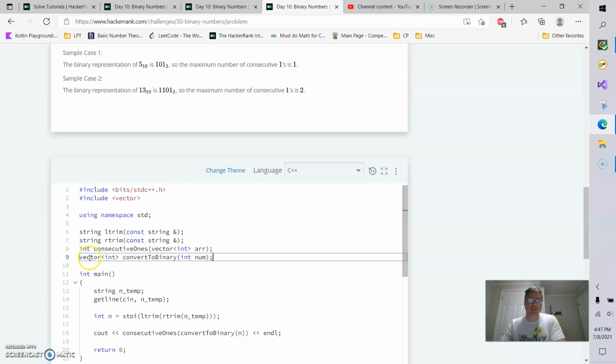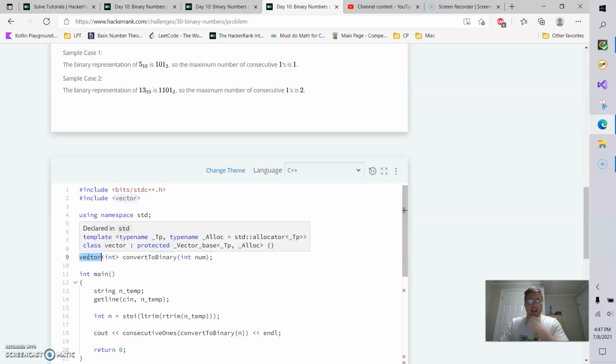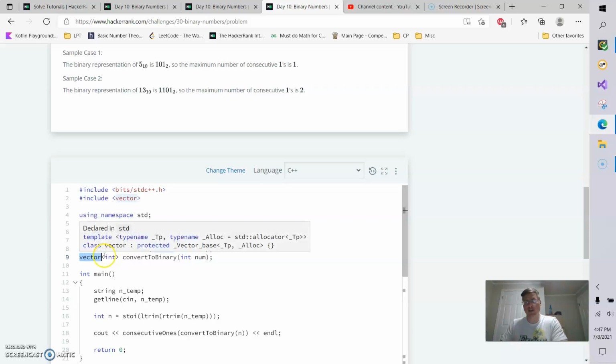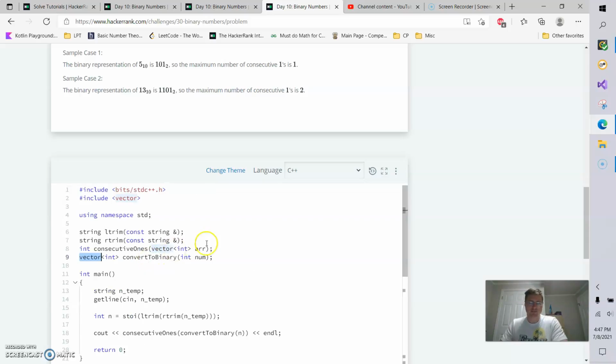So what this means is you have a vector that's defined within the standard C++ library that then takes an integer that's stored within a container. So think about the vector being a box and the integer being thrown into the box, but in an orderly fashion. So kind of like stacking dominoes.